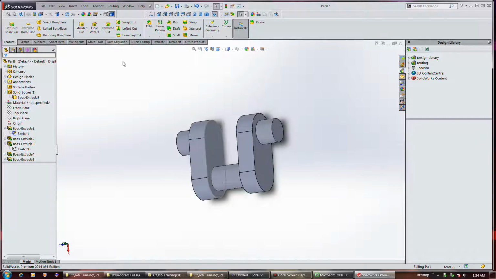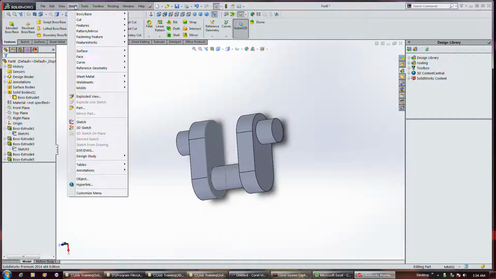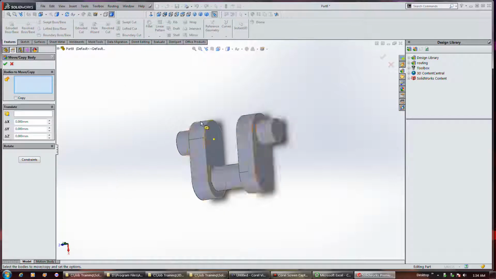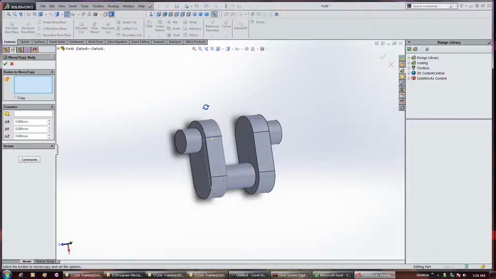Now, I don't know why they don't have that move copy command, but like I said, it's pretty useful. I'm going to try to do this before I forget, because I saw this last night, but I didn't make a video about it because I didn't have anything to work with. Okay, so let's go to Insert and just find something with the copy command in it. Okay. Because there are a couple different methods of doing this.